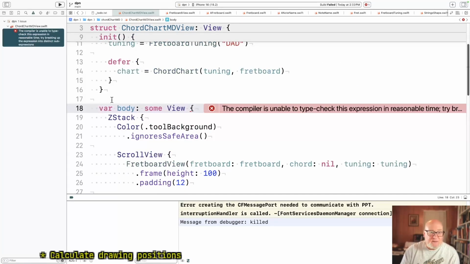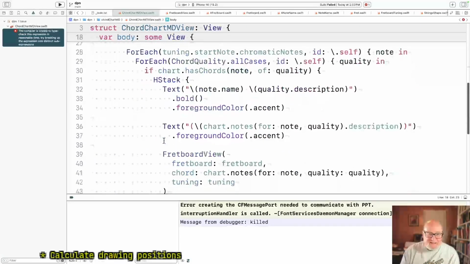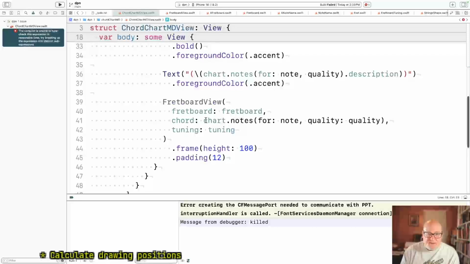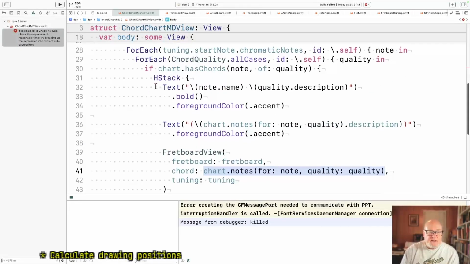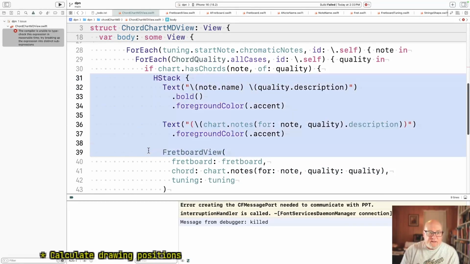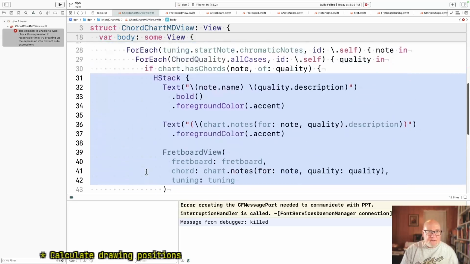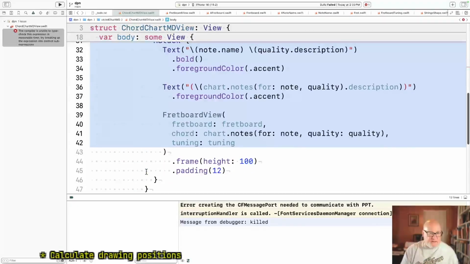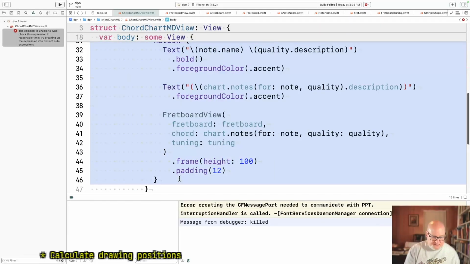Okay, this is a message I'm coming to hate. The problem was it added this. Okay, let's extract this H stack out. Will you make a method?